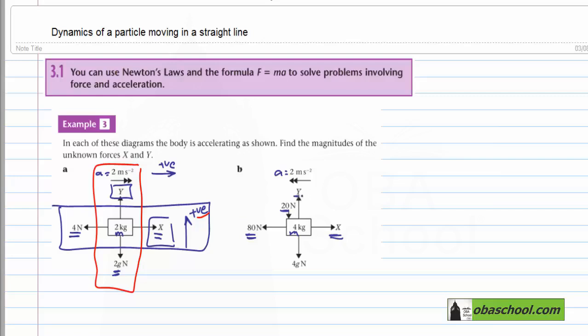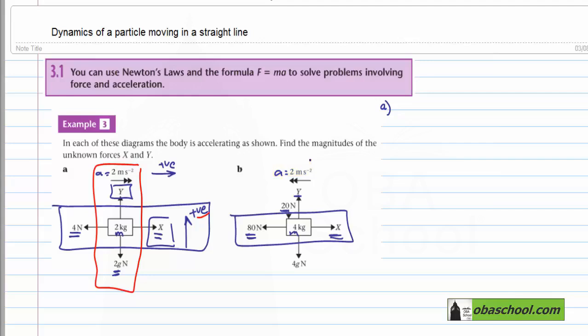And finally, along the vertical axis, the y-axis, there is the force 4g newtons directed downwards, which is the weight of the object. It is 4 kilograms multiplied by gravitational acceleration g. So to calculate x and y, we shall use the equation with Newton's second law, F net equals ma. To apply Newton's second law in the direction of acceleration, we have the 4 kilograms mass and the acceleration 2 meters per second squared. So this is along the x-axis.